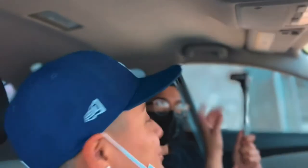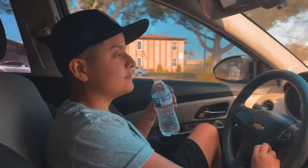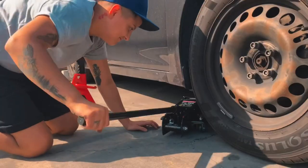So we found the socket we need. It's a 24 millimeter. We thought it was a 25, but it's a 24. And we didn't have the ratchet, but the people at Ace right here let us borrow this bad boy just because we come so often. On our way back. Wham. And we didn't have to spend any money. Oh, for real.